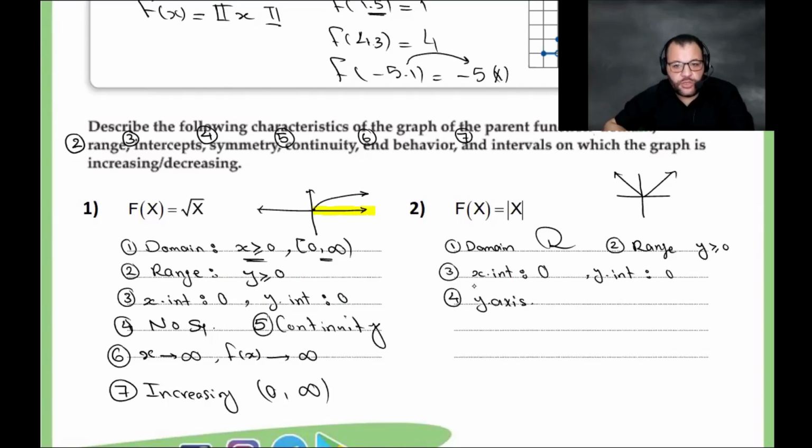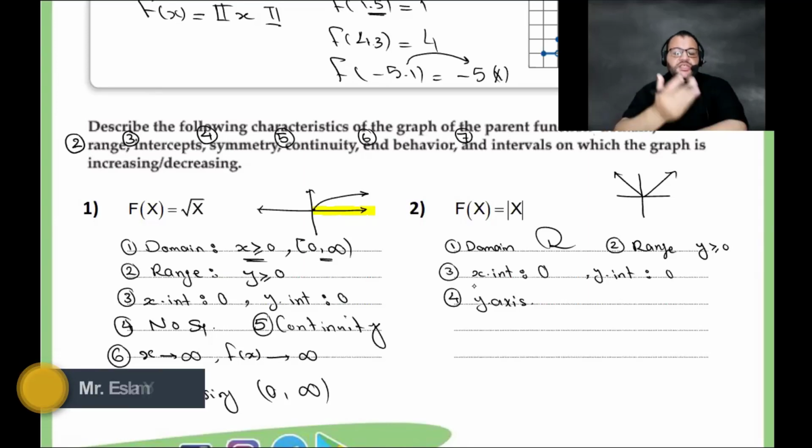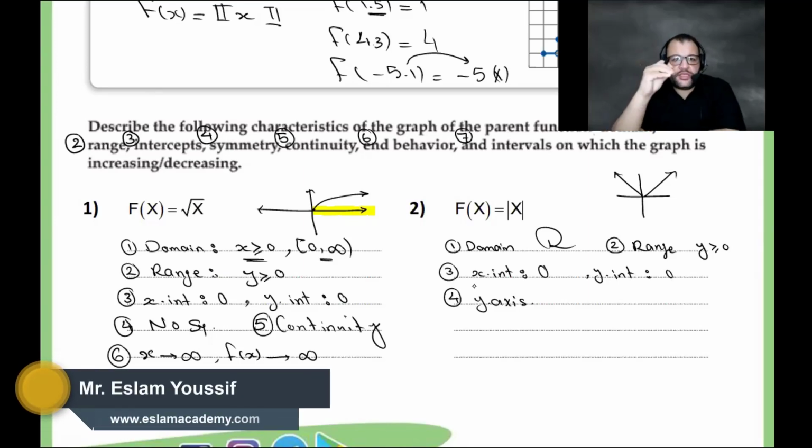It means this function, sir, will be... The y-axis is the axis of symmetry. Can you say x equals zero? What is the meaning at x equals 0? It means there is a symmetry. When you say x equals 0, it means there is a symmetry at a point.